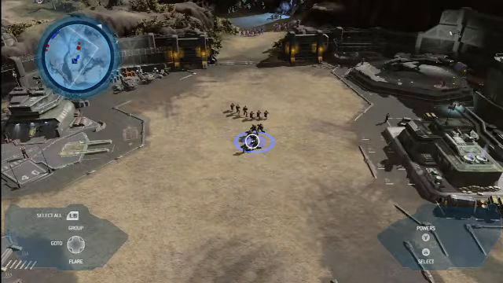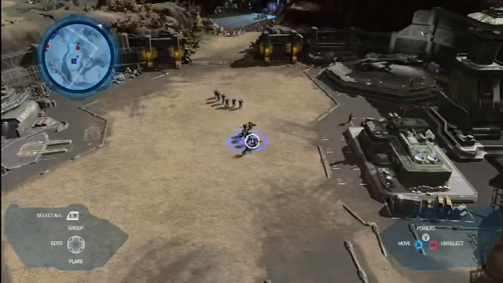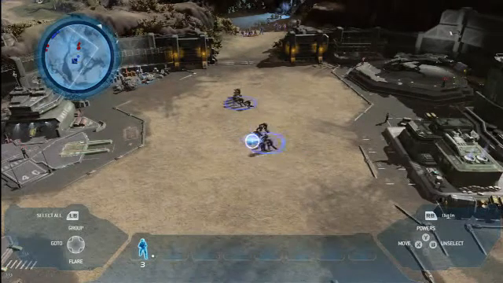Another way is to double press on the A button, which selects all squads of the same type on the screen at once.